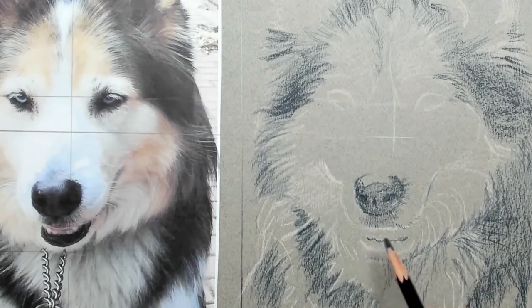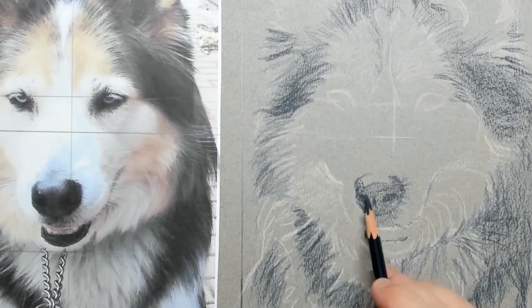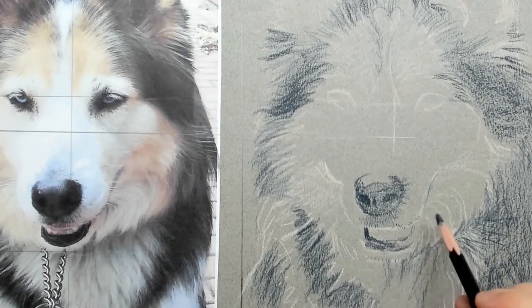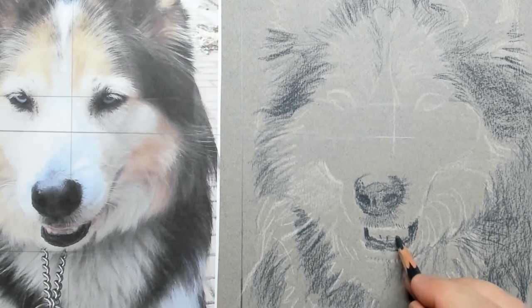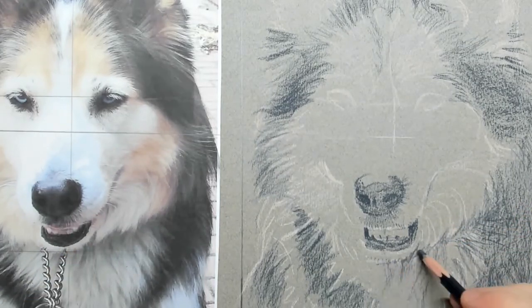Now we already saw that the mouth is partially opened and you can just see the teeth, and you have to keep notice here on the left side where the lip is coming from underneath that nose. Now the right side of the lip is going past the knob of the nose itself, and you need to line this out correctly, otherwise it would look like the dog was having an overbite or something. So keep notice of the alignment from the lips in comparison with the nose.